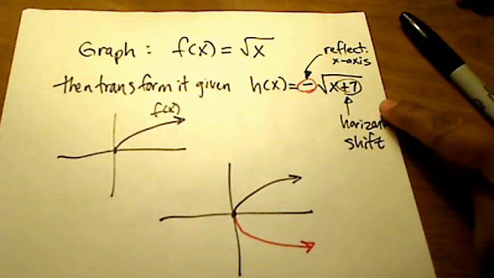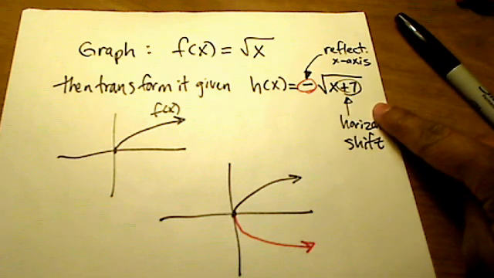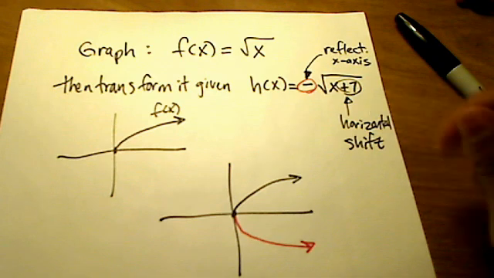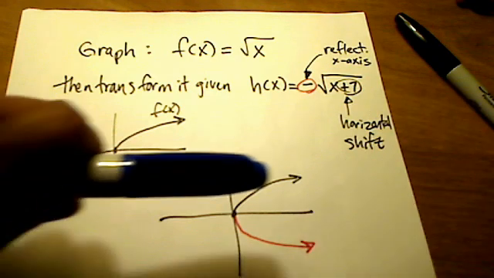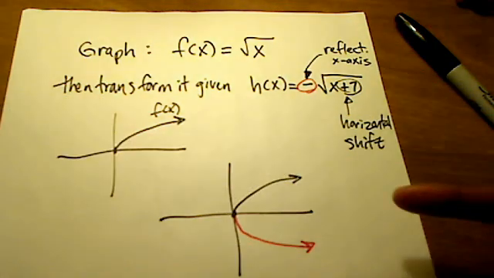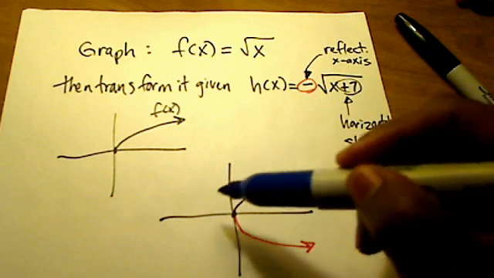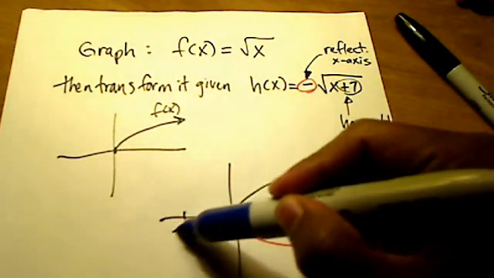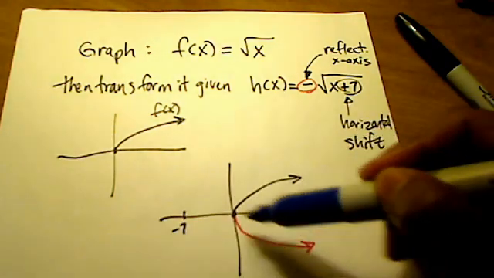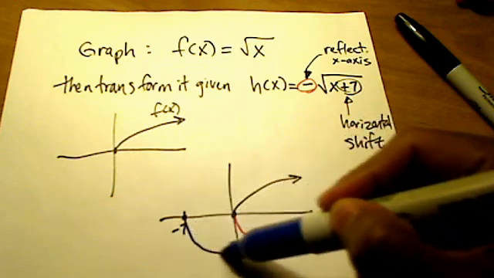Now that horizontal shift, let's handle that last. That horizontal shift, even though it's kind of counterintuitive, even though you see a plus 7 and you might think it actually moves it to the right 7, it actually does the opposite. It moves it to the left 7. So it's a horizontal shift to the left 7 places. And now this red function has been moved over here and it looks like that.